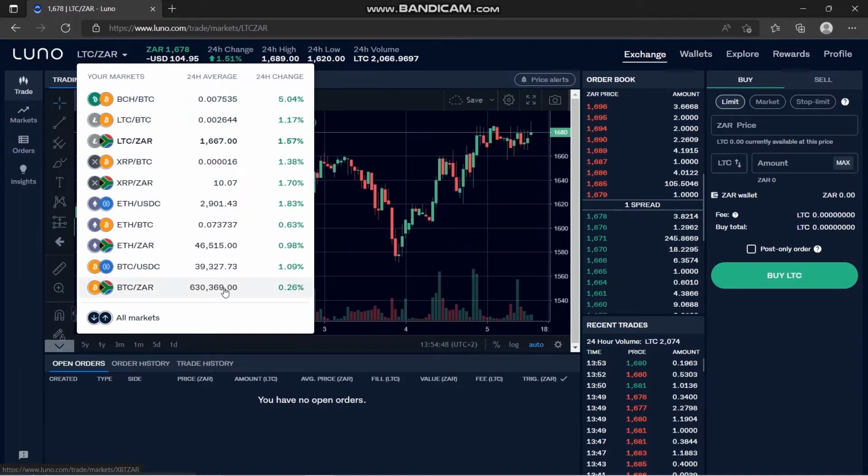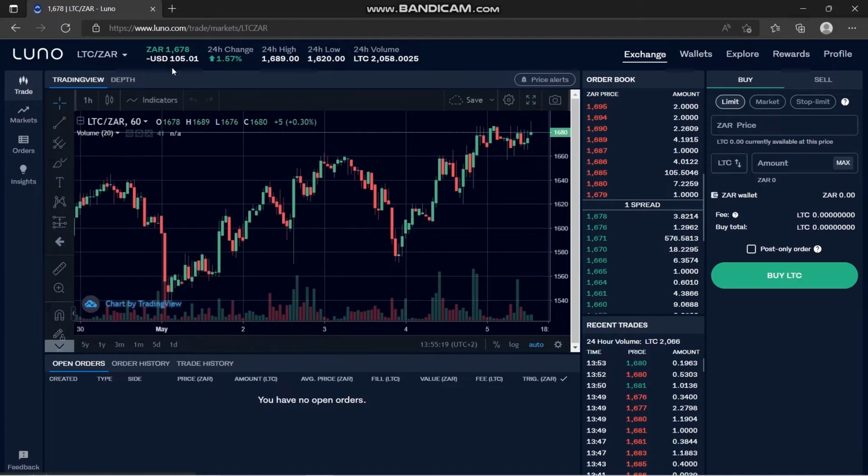The percentages in green are the 24-hour change in percentages, which summarizes the performance of every coin that you are seeing on the screen. It is basically what tells you if the market is in a bullish or a bearish performance. So when the percentages are red, just know that the market is in a bearish trend, and when it is green, it is in a bullish performance.